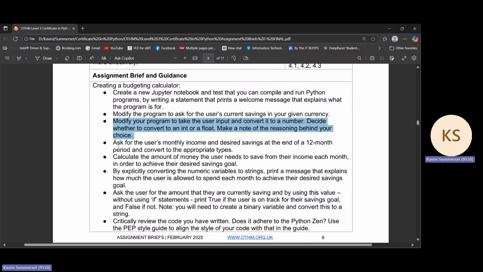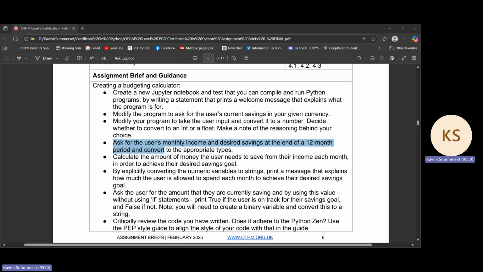Then ask for the user's monthly income and desired savings at the end of a 12-month period, and convert to the appropriate types. So understand this very clearly, students.